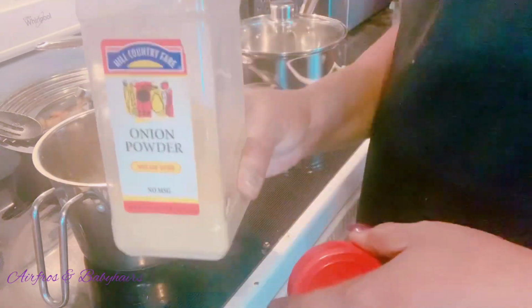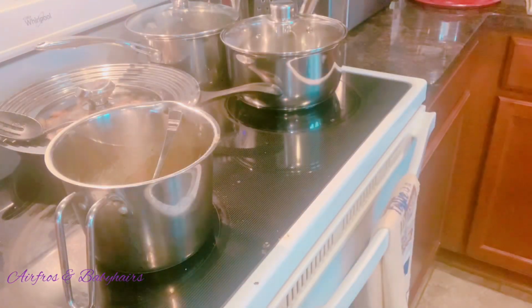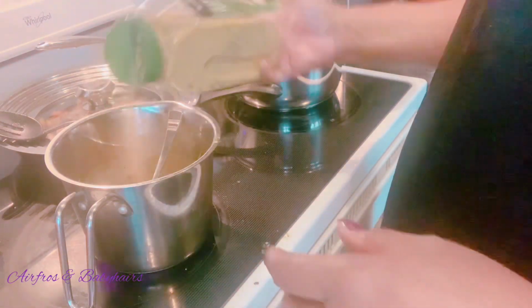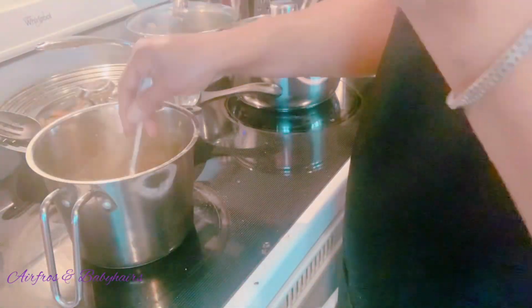The main thing is to remember to freeze your tofu first and then unthaw it before using it. The best way to do this is once you buy it from the supermarket, just go ahead and stick it in your freezer. That keeps it simple. And once you're ready to use it, make sure you defrost it or unthaw it before use. And then at this point, you'll be ready to season it to your liking.